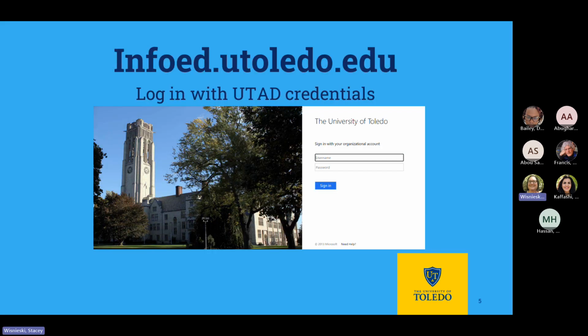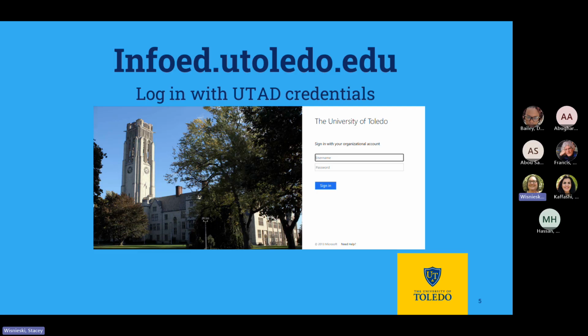The first thing is that you'll start by logging into infoed.utoledo.edu, which some of you may not have ever been in the system before. And so if you have been in the system before, this might look a little familiar. If you have not, you may have trouble logging in.